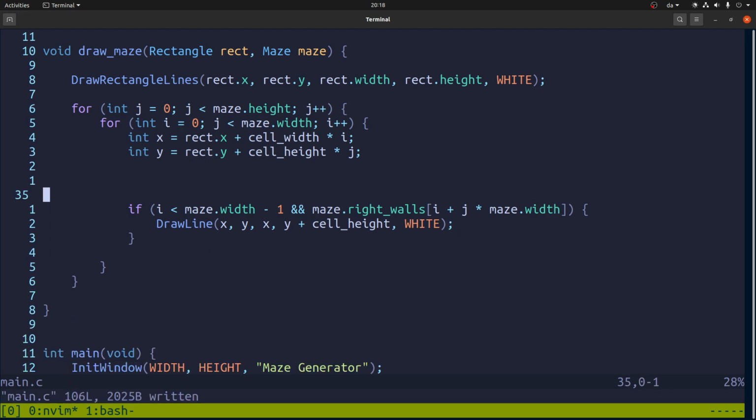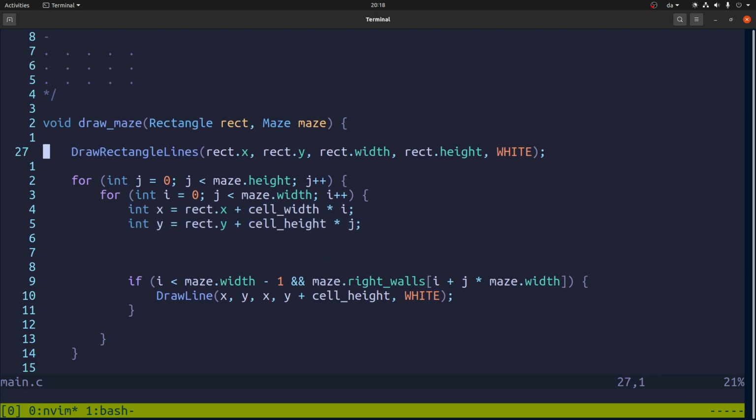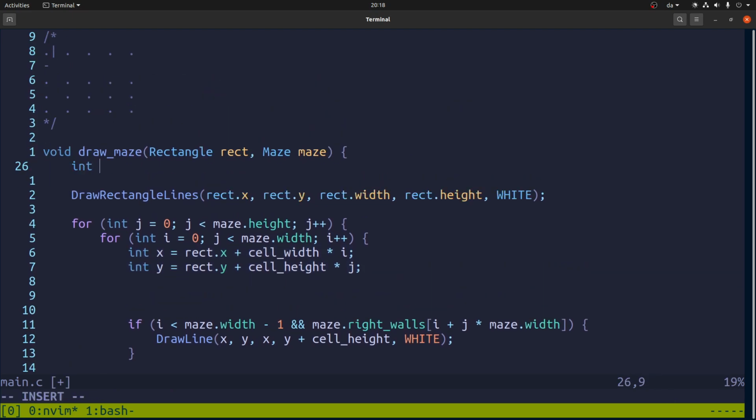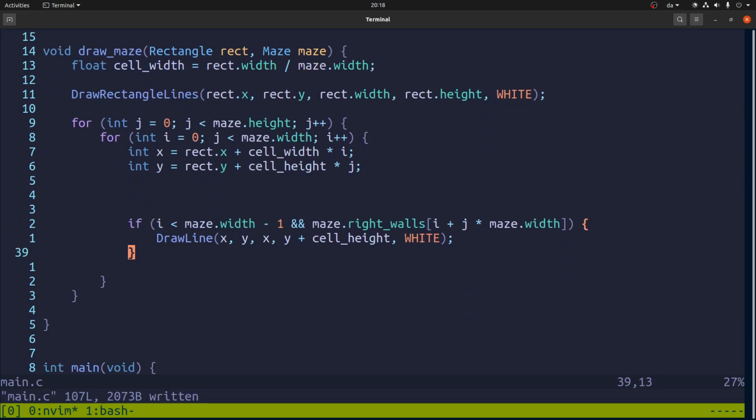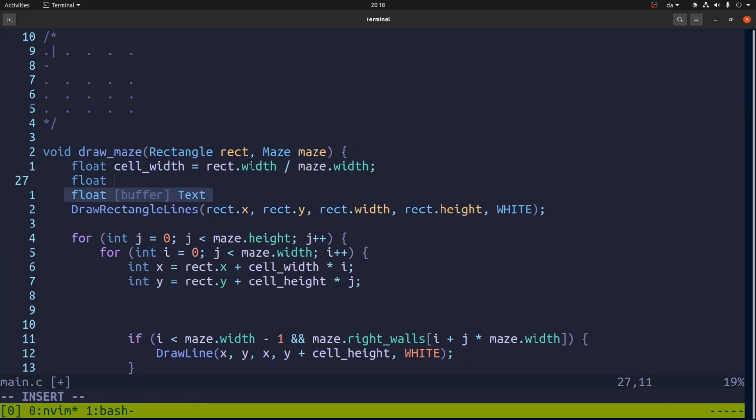So I think that should do it, but now we need to define cell width and cell height. So cell width, and this one, a little bit torn, but let's make it a float. So we keep things float for as long as we can. Okay, so we have this amount of space available, and we need to fit this many things in. So this seems like a good place to start.